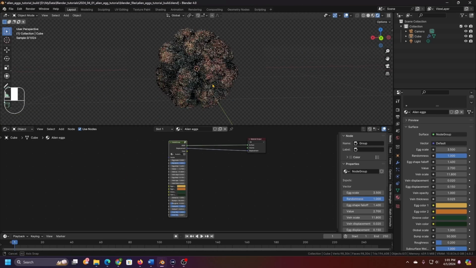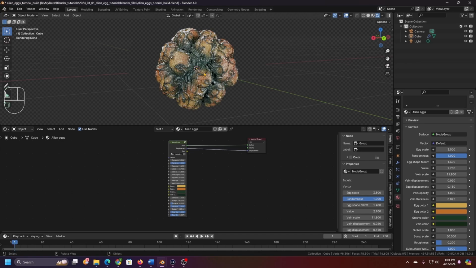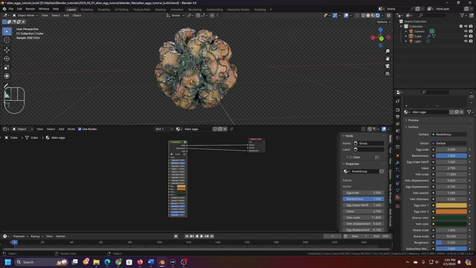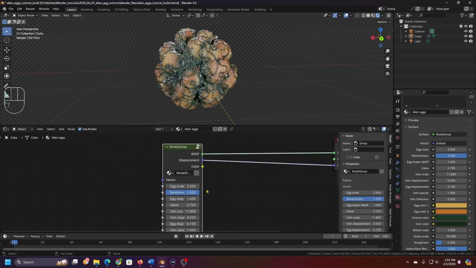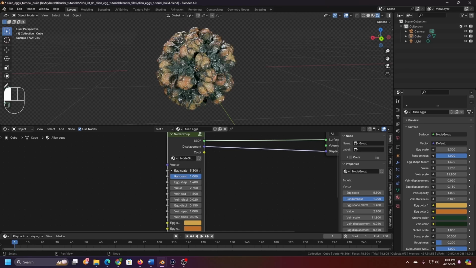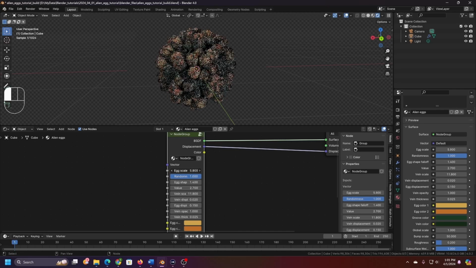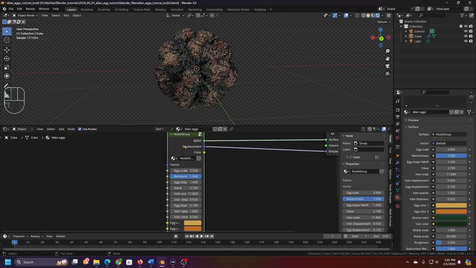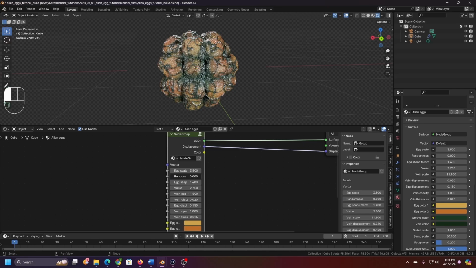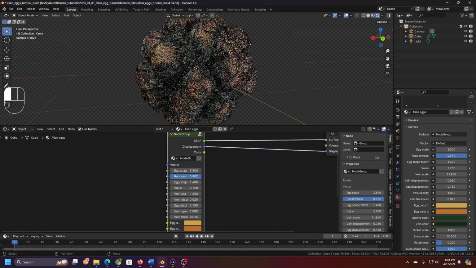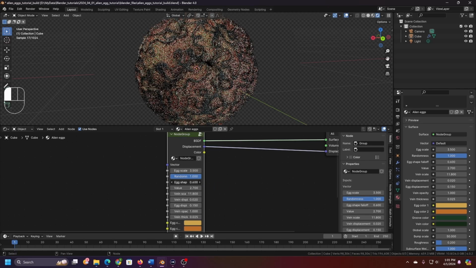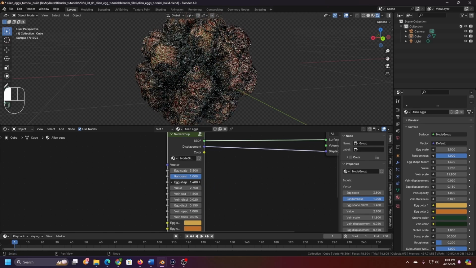We're just going to go through and do some final cleanup. So first, what I would want to do is check to see what we can actually change in this material and see if there are some additional things that we want to add in. We can see that if we want to change the scale of the eggs, we can come here to the egg scale, drag that, and it changes the scale of the eggs independently of everything else. Just set that back up to 3.5. If we want to change the randomness of the eggs, we can make them really ordered or really disordered. We can change the shape of the eggs to make it really flat or pretty sharp.